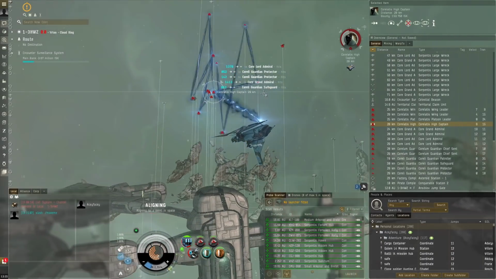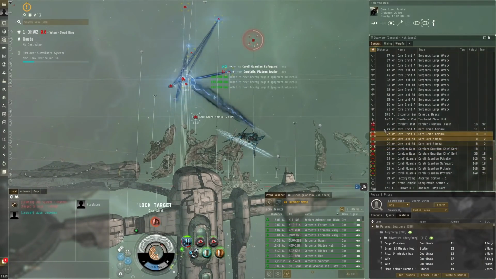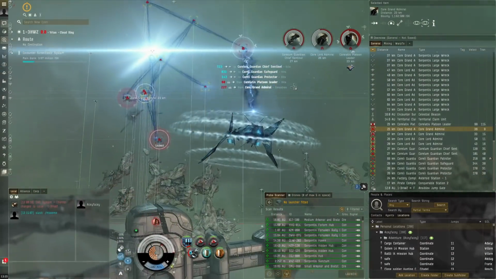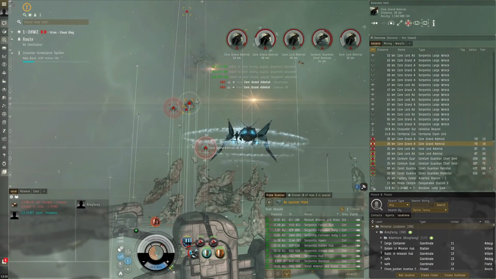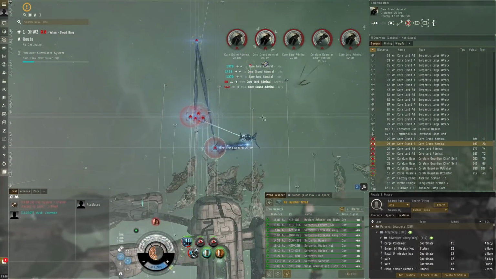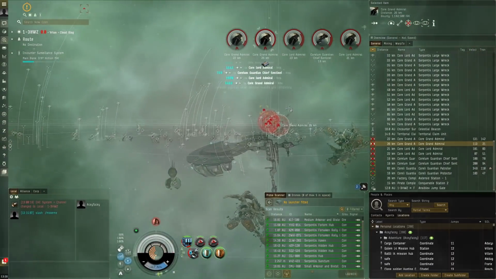Oof. You see that volley right there? Looks so cool. Haha, pop those battle cruisers. Shoot that guy maybe? Yeah, look at that. Shooting all of them. Oof. Go for this Grand Admiral so he doesn't kite away. There we go. Shooting all of them. Because the Grand Admirals are the variants that like to kite away. Lord Admirals are the ones that like to brawl.